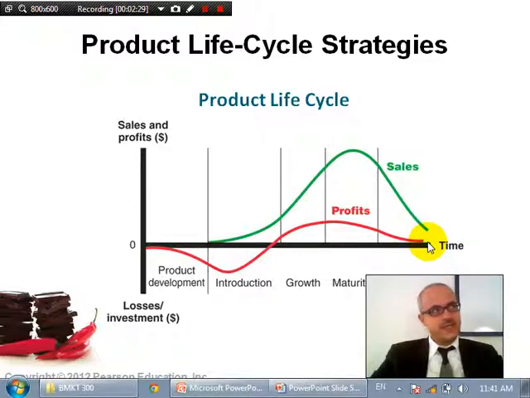If you think about examples, let's say, for example, the first iPhone 3. It took a while to develop it. After they made it, it started to pick up, and then everyone bought the iPhone 3. And then after a while, it reaches the maturity. And then once it reached maturity, it kind of declines.